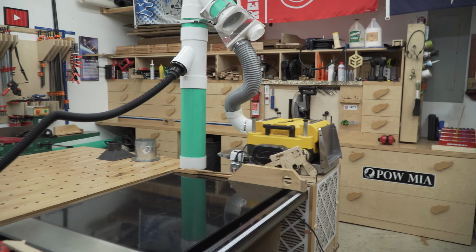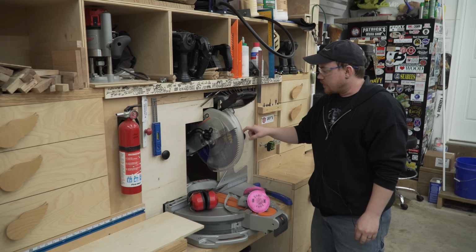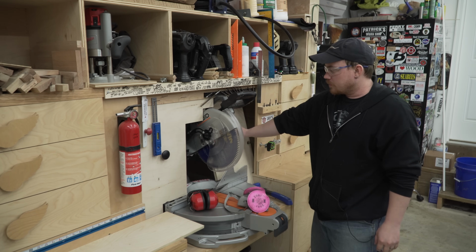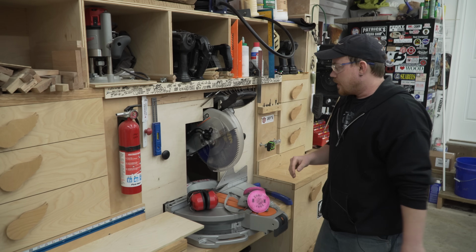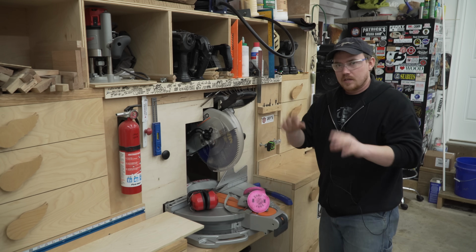Now to the miter saw. Now it's worth noting that before I made the dust collector upgrade, I put these two friction fit wings in here, and these can easily be removed if I need to make an angled cut. But like I said, they're friction fit, and if that becomes a nuisance removing these, then I can put some hinges on them and all that stuff.